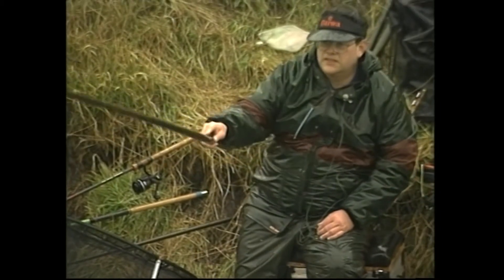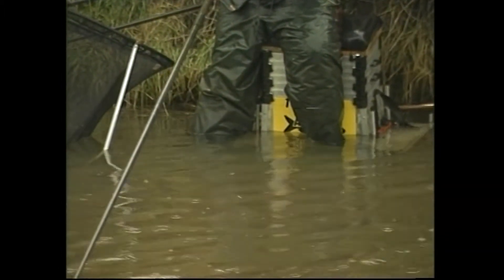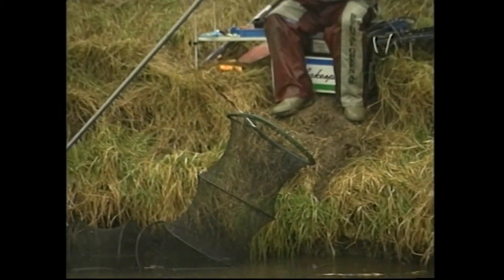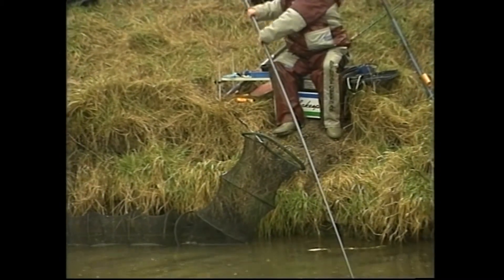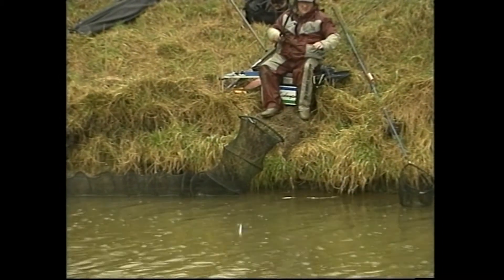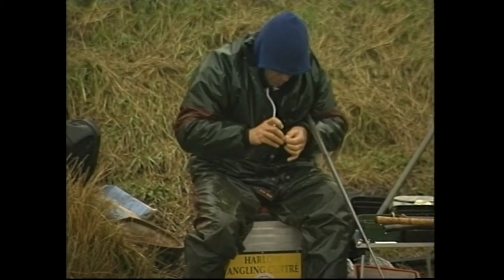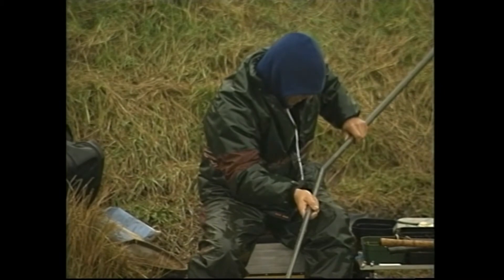Missed that one. I'm gradually sinking into the silt. This wind is the problem, it's not the rain really. I think the water's slowing down a bit now. It's a lovely venue — I'll have to start coming here a few times. The water's decided to move back the other way. While it was moving with the wind it's not too bad, but against the wind you've got your line going one way and your float going another. The float's holding back when it should be running through. But it's all fun — other than that you're only sitting at home looking at the wife. Probably got as many fish now as Dickie but I think I've got slightly smaller fish.